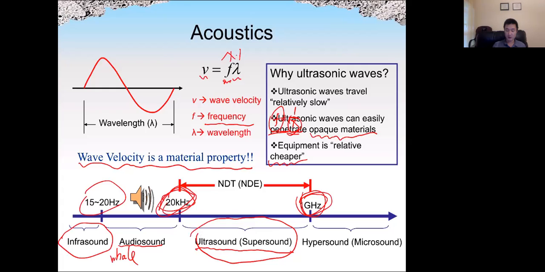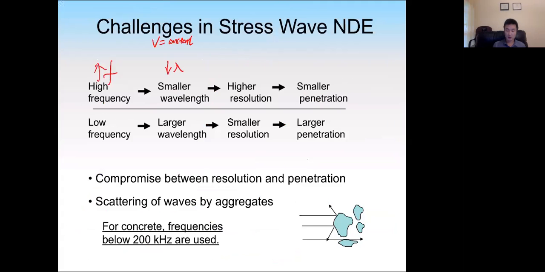we're going to reduce the wavelength because again, the velocity will be constant, right? So reduced wavelength will translate into better resolution, okay? Which means the sound can detect smaller flaws, which is good. However, the energy will be dissipated faster. As a result, the wave cannot penetrate very deep. So this is bad. Okay, so this is good, this is bad if we increase frequency.